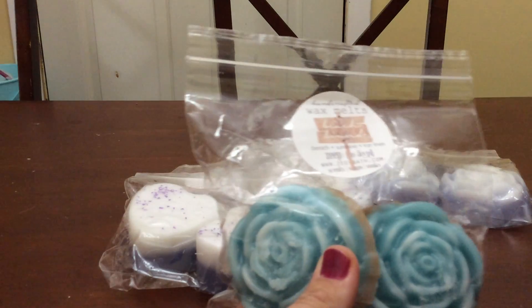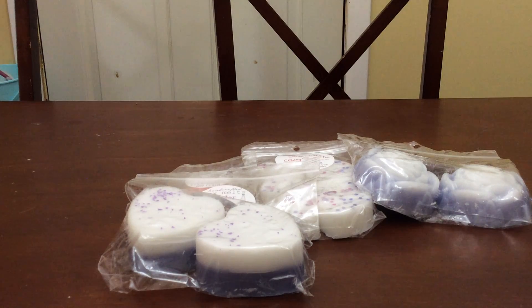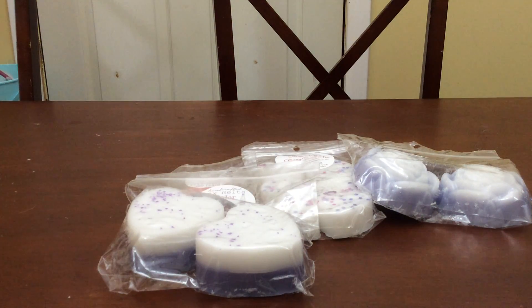The last thing I picked up — I really wish I had gotten more of — is Beachbound, which is beach, sunshine, and tan lines. I'm going to have to cut these probably in thirds because they're huge. This smells just like suntan oil — like Coppertone. It smells like you're walking on the beach and people are using tanning oil, like Australian Gold — those type of tanning oils, not sunscreen. I really like that. That's going to be awesome for July when it's a million degrees here.